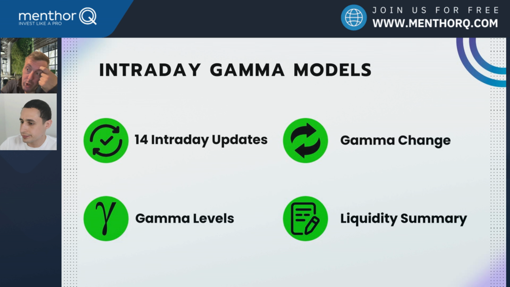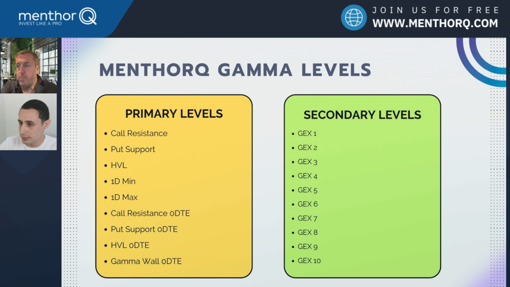As Mike mentioned, we also provide intraday levels. You can access gamma levels intraday on stocks, ETFs, and indices. We provide 14 updates throughout the day, so every 30 minutes, you get new levels. And the beauty is that with the TrendSpider integration, everything is automatic. Everything is delivered via API, so you just have to have the indicator set up, and the levels will update on the chart.